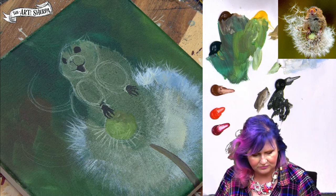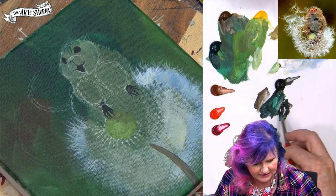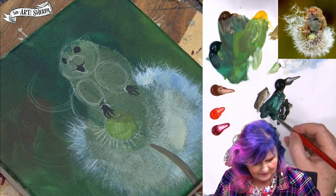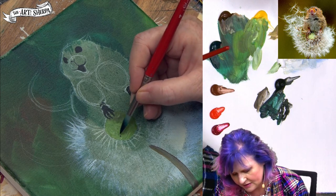Now, I'm going to take a little of my green and my black together, mostly green. Come in, and while I'm here, add some of those little dark values.